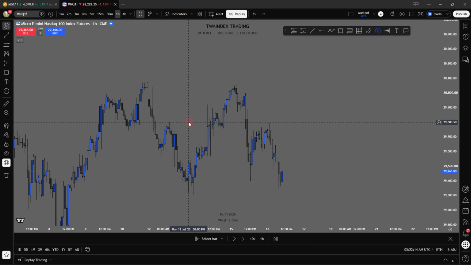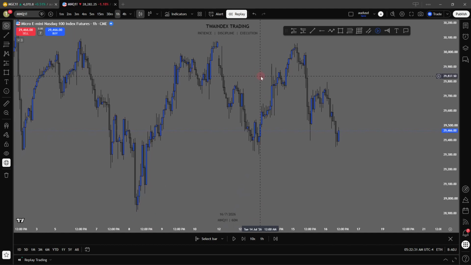And then there's the New York session. You can wake up at 8 a.m. and trade to 11, or you can wake up at 9:30, which is market open, and trade to 11. Now, me personally, I trade 9:30 to 11, and I trade right here, Micro E-mini Nasdaq, right? So I'm a morning session trader. I used to trade at night. I can trade at night. I just choose not to. The morning session works well for me. So this is what I'm working with, right?